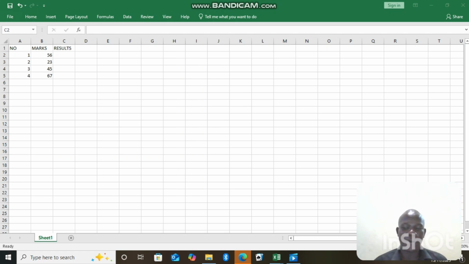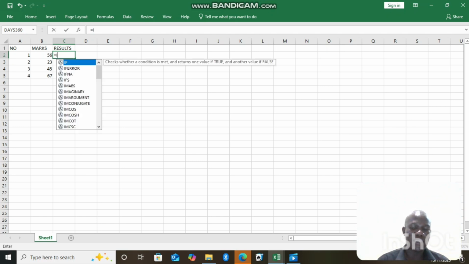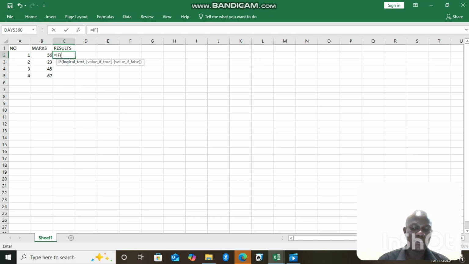So members, I was saying let's look at the if function. So with the if function here, I can put equal sign, then I type there if, I open the brackets, then I write sheet 2 to 4, sheet 2, that is greater than 40.